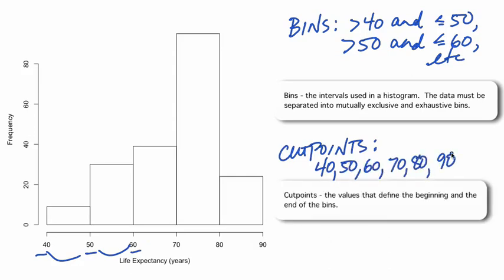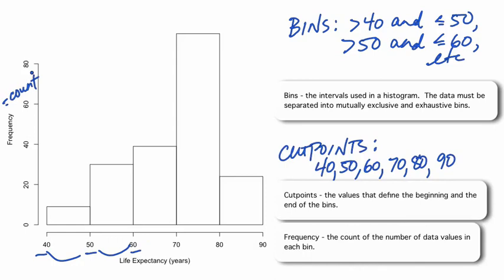The vertical axis in our histogram is the frequency, or count, of the number of data values in each bin. We draw touching bars for each bin up to the frequency of that bin. Note that we can't read the actual data values from a histogram. From our first bin, we know that there are 9 countries or territories with life expectancies greater than 40 years and at most 50 years. But as an example, we can't tell from the histogram what the exact value of the minimum life expectancy is.